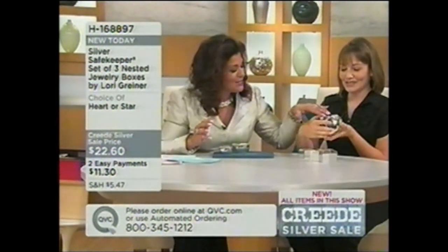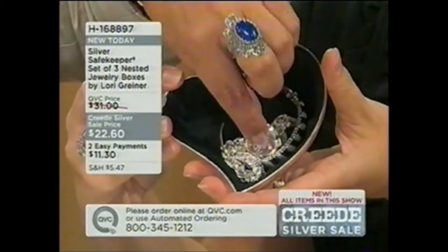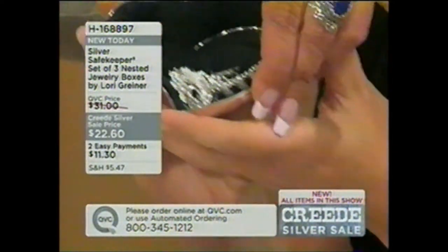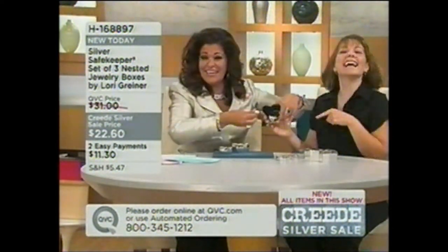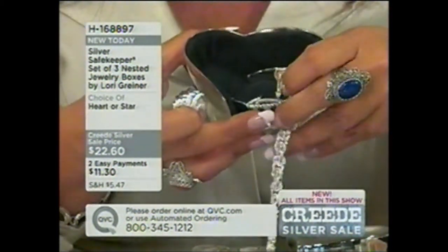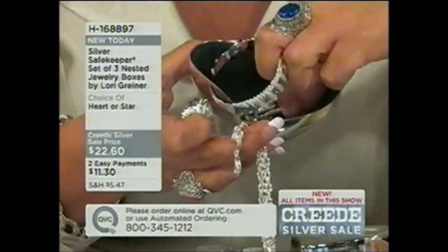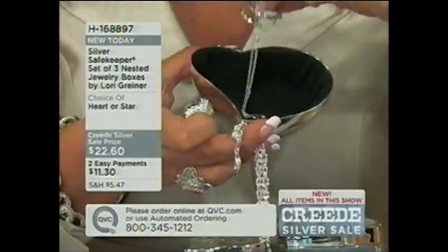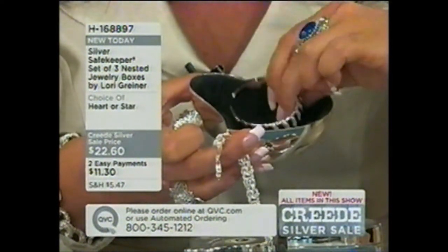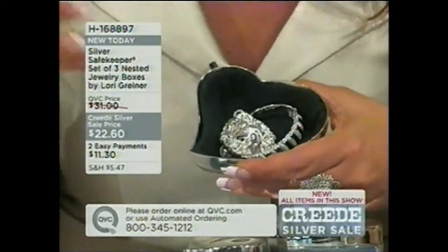Two easy payments of $11.30. Open that up again and show me what all will fit in there. I want to give everyone an idea. You have a ring, nice big ring, then a nice big chunky Byzantine. Just to give you an idea, there is a cuff bracelet, hoop earrings. We have room to spare. And then yet another necklace, and there's room to spare. So I just wanted to give you an idea of how much will really fit in here and not be overcrowded. I pulled out quite a bit right there.